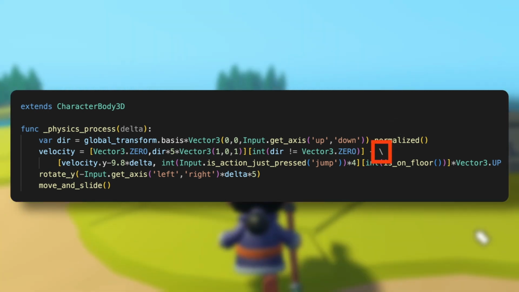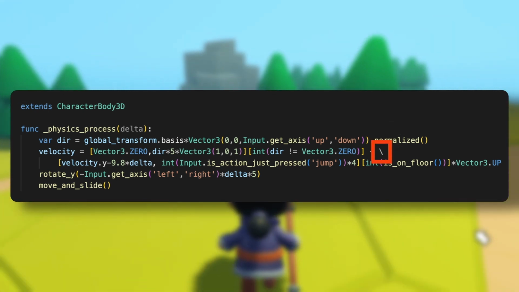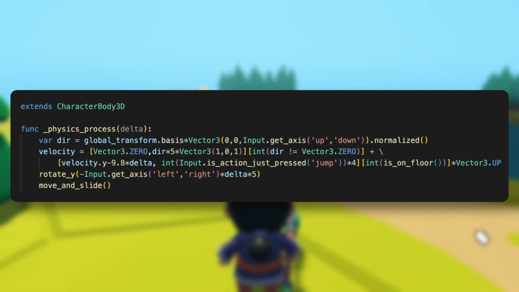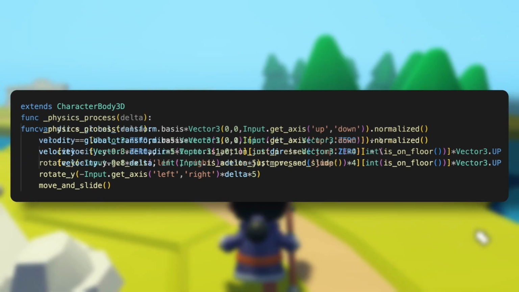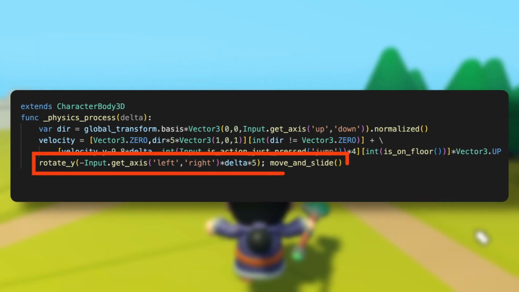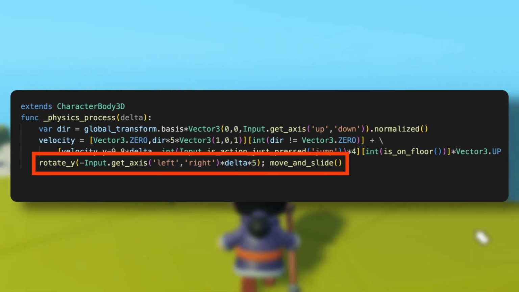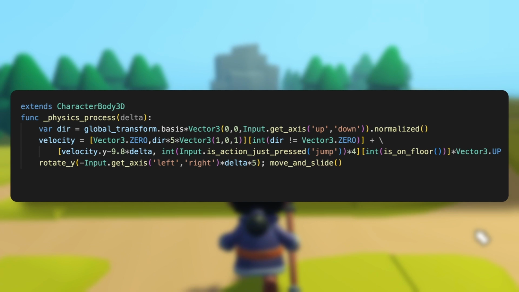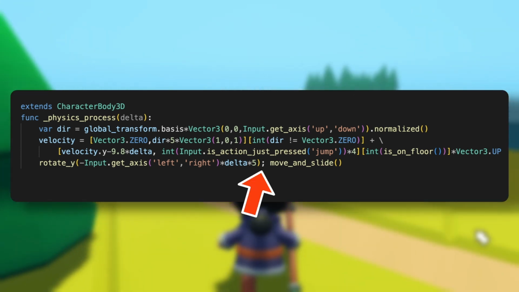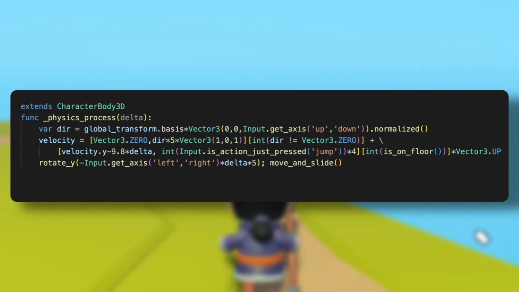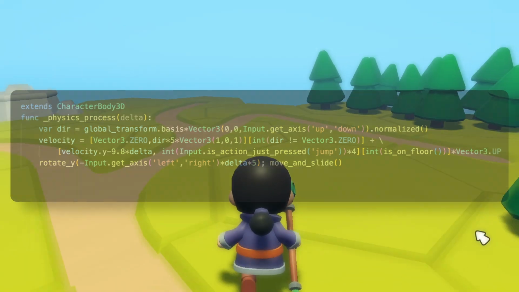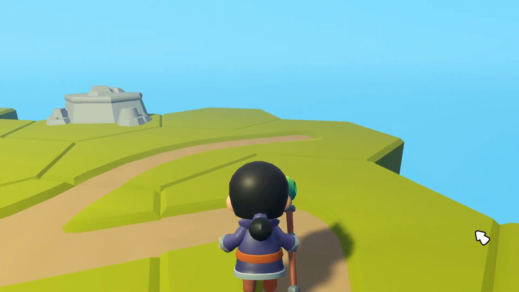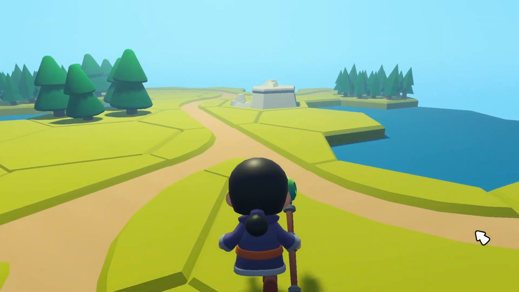Here I'm using a backslash to put this on a new line visually and keep everything on screen, but in terms of code, this is still the same instruction. And finally, we can cheat a bit and use a semicolon to force the final instructions to be on the same line. In GDScript, just like in Python, the semicolon is another way of separating instructions other than the usual basic line return. But in any case, here we go! We've now got a basic 3D third-person controller written in Godot in just 6 lines of code.